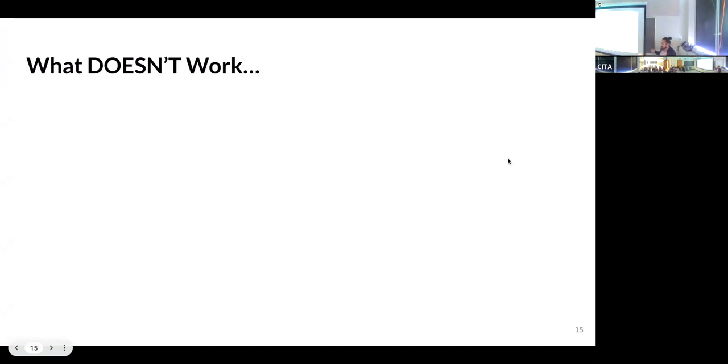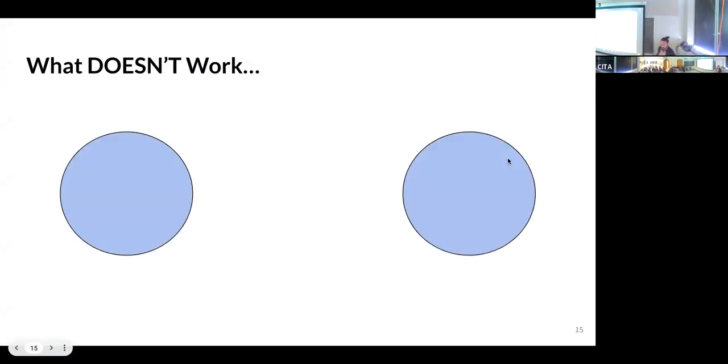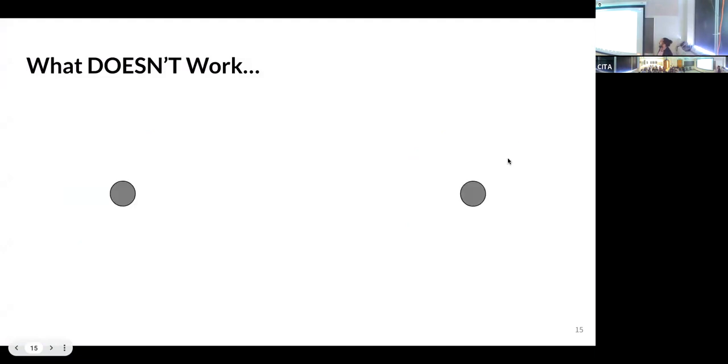Naively, you might think, well, what if I just have two stars in a binary? The two stars turn into black holes or neutron stars, and then they emit gravitational waves and they collide. So I start with my two stars, turn them into black holes, and try to merge them through gravitational waves into one final black hole. It turns out this does not work. Okay, why?